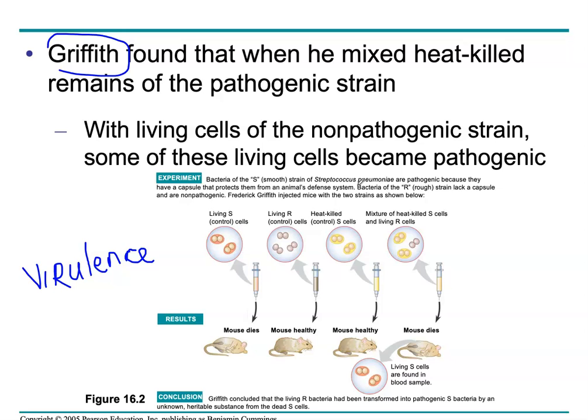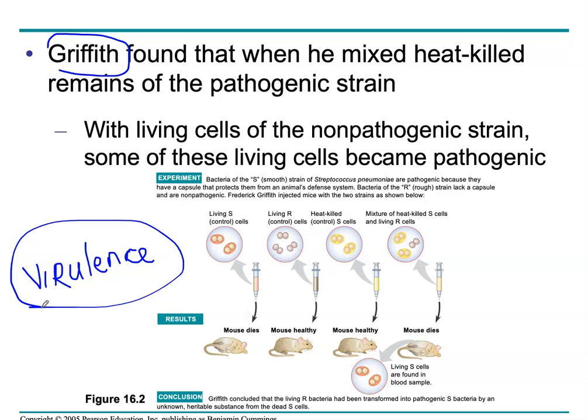The smooth strain basically has a capsule. So it has the cell membrane. In eukaryotes, it is made out of phospholipid bilayer. In bacteria, it's a peptidoglycan layer. So it has the peptidoglycan membrane. On top of that, it has a smooth capsule that covers it. It's kind of a slimy capsule, and that provides it virulence. What do we mean by the word virulence? Virulence means it provides certain characteristics that make it pathogenic.